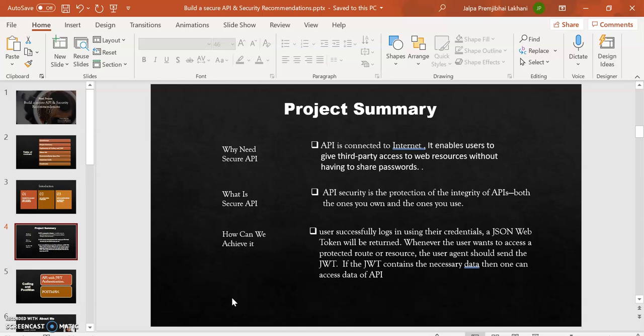If the user successfully logs in to that API, the API generates one token. This token is called a JSON Web Token, and by this JSON Web Token we can access our API. This JSON Web Token is a kind of credential to get the data on the whole server.